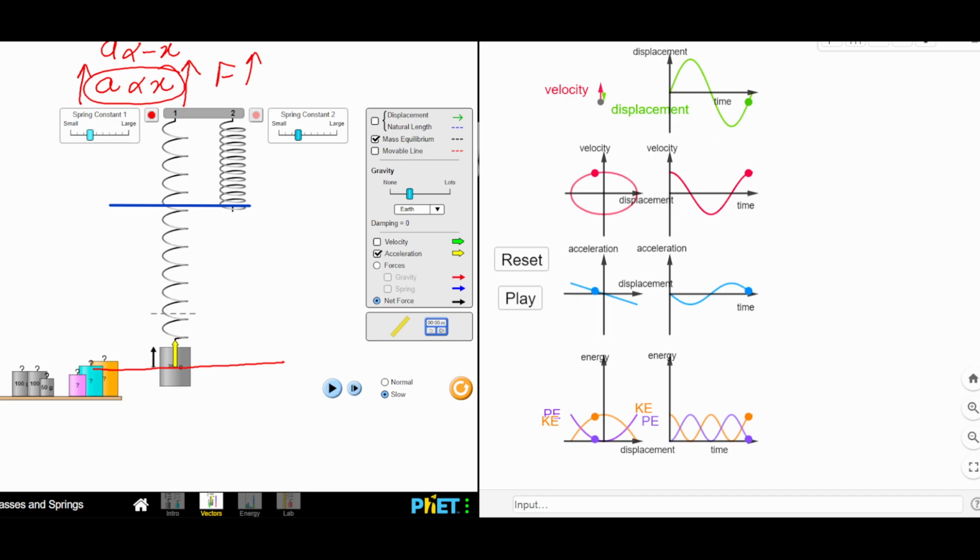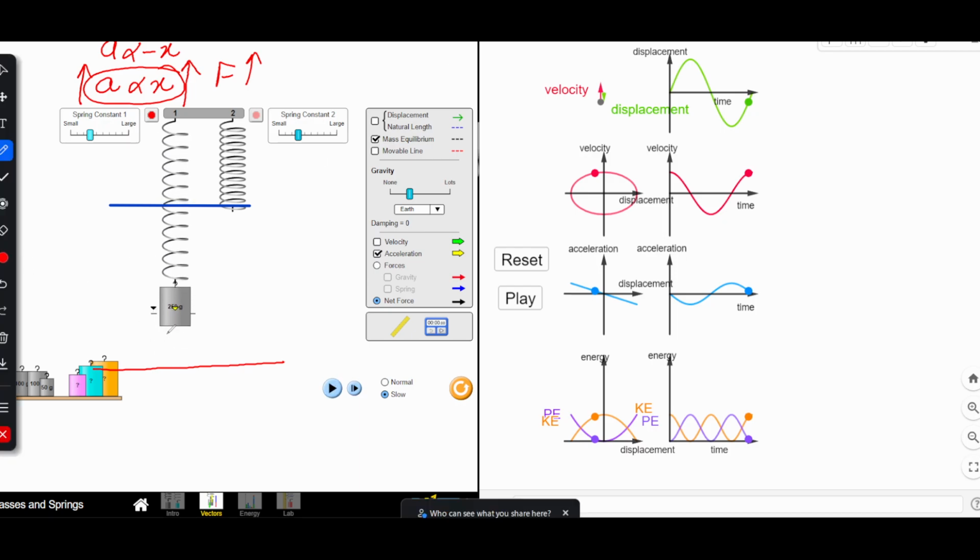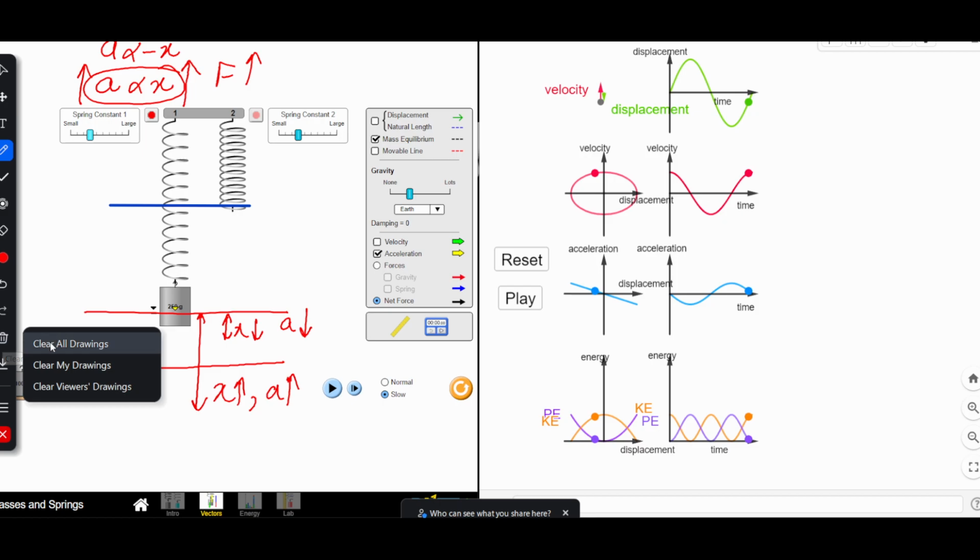As you can see, as it moves closer to the mean position, the value of the restoring force starts to decrease. If you are close to the mean position, the value of x is small, so the value of acceleration will also be small. But if you're very far away from the mean position, the value of x is higher, so acceleration will also be higher. If any system follows these two principles, that means that motion is simple harmonic motion. That's all that we are interested in.